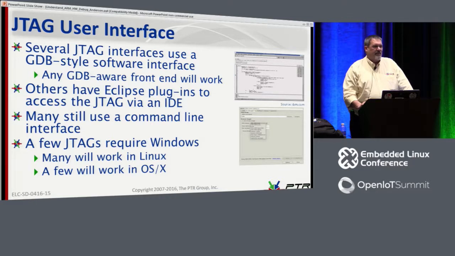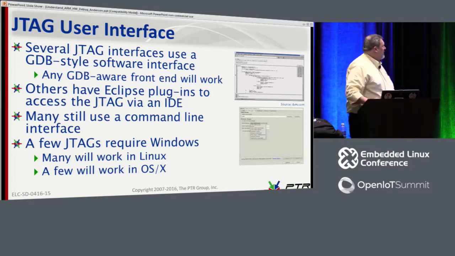And what grinds me even more is when I have to run Windows to do that. Using Windows to debug Linux, there's just something wrong with that. I'm sorry, I just can't do it. So I really tend to focus on JTAGs that have a GDB interface on them because that gives me the most flexibility. I can then, if I have to, talk to it from the command line using my Android phone as a dumb terminal. Those are the kinds of things. Sometimes you get into that kind of mode, hopefully not often, but it does give me a lot of options in that case.